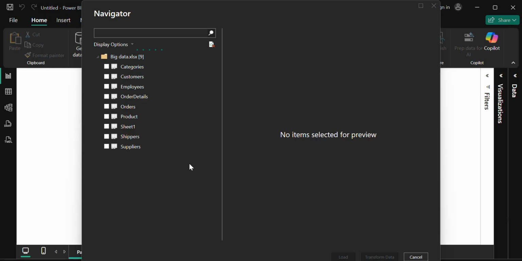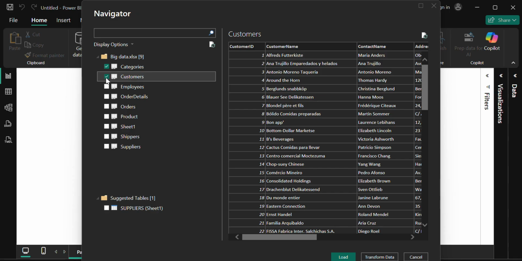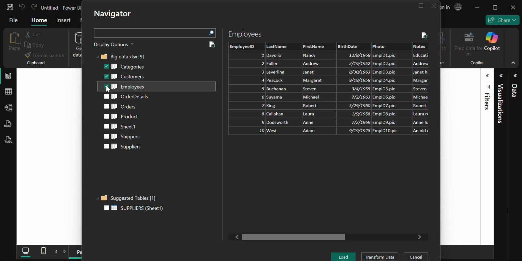I'm bringing in my data, and the good thing is that you're able to preview anytime you select. You're able to preview to tell how the data looks. And I've done a lot of cleaning on this, so I'm able to tell how good it is. And the same thing for the customers. And you see employees, I also have the same thing. Employee, you can see employee ID, last name, first name, and the likes.